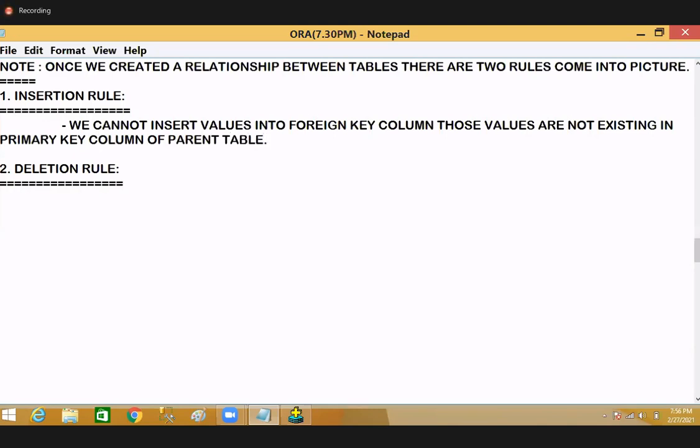So the insertion rule is telling we cannot insert values.